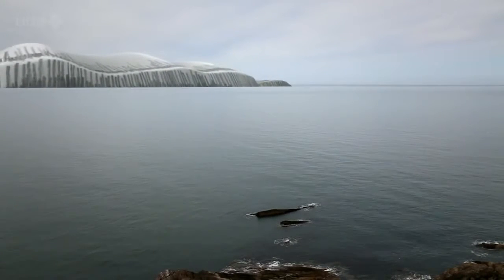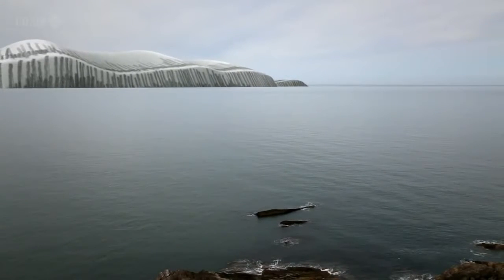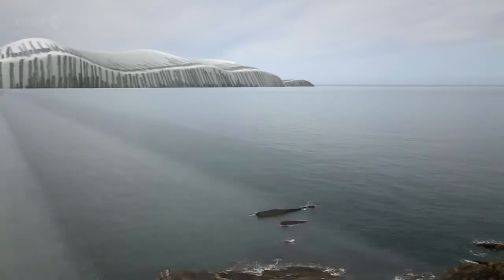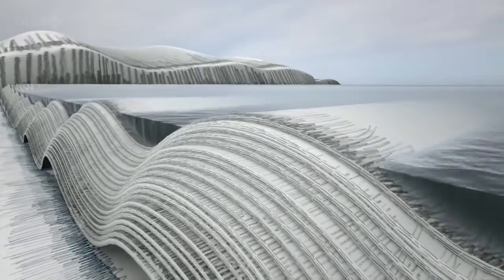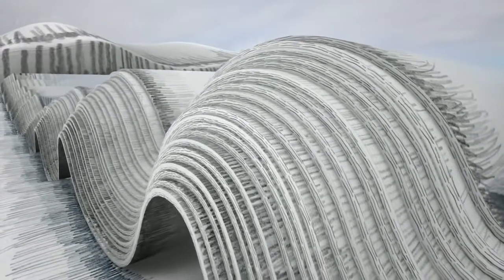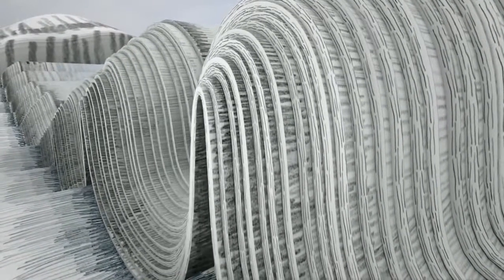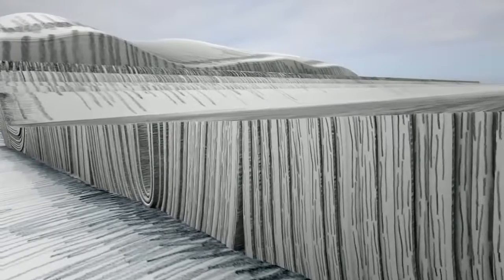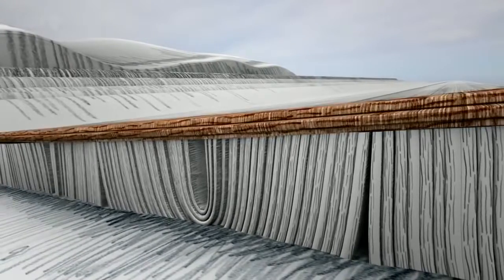Over millions of years, a continent slowly and relentlessly drifted towards Scotland. The seabed crumpled, pushing the layers of bedrock upright, higher and higher, until they became hills and mountains. And there, erosion started again — rivers and rain wearing down the land. On top of the upright grey layers, fresh sediment gradually built up and solidified into new flat layers of rock.